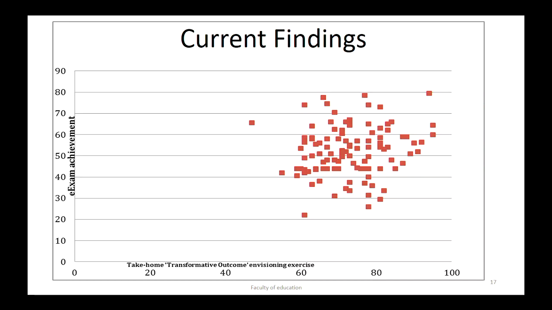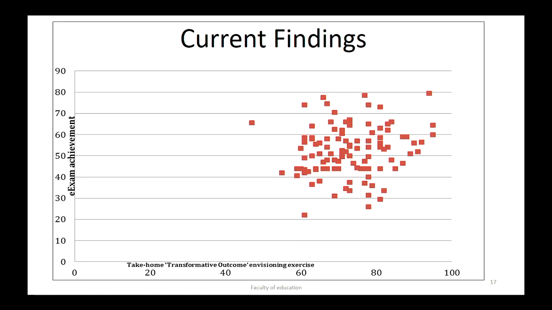Some of them have perhaps had some parent assist them with their first assessment task, and then they do badly in the exam, and vice versa. So the fact that we've got a distribution is good. If the e-exam was showing exactly the same result as the first assignment, we would be wondering why we had an exam at all. But I'm pretty pleased with that.